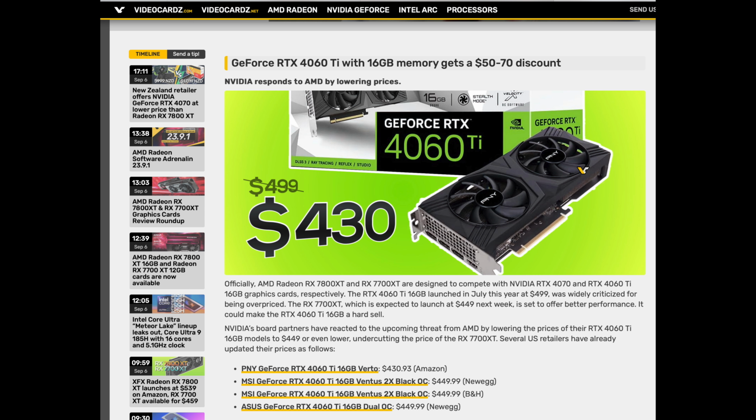I can't call it entry level because it's a $400 GPU. That's why NVIDIA has a 16 gigabyte version of the 4060 Ti, which, of course, is going to be way too expensive to make any sense unless that gets down to $399. Maybe all of these will start pushing the prices down. So we've only talked about the competition here with NVIDIA themselves. Don't forget another key player.